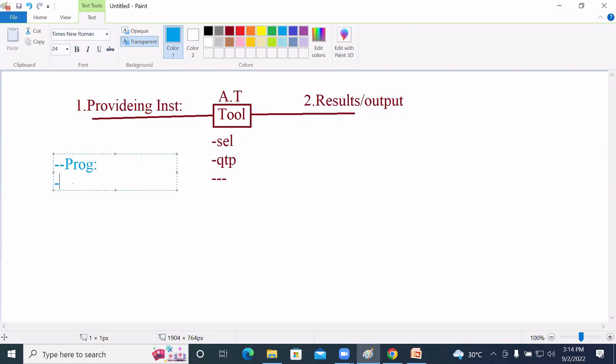Two types. What are those? Predefined and user defined. What is the use of a method? My question is, what is the use of a method?